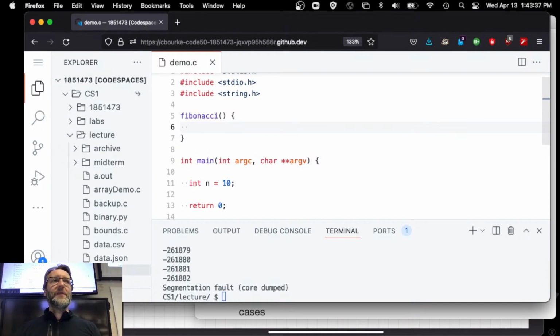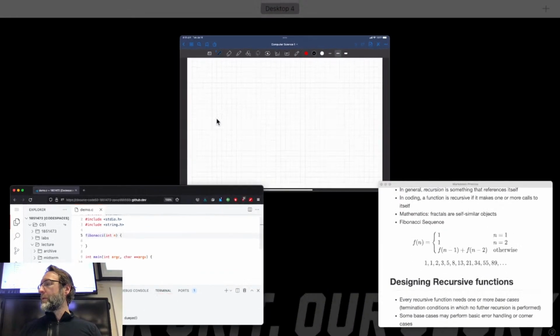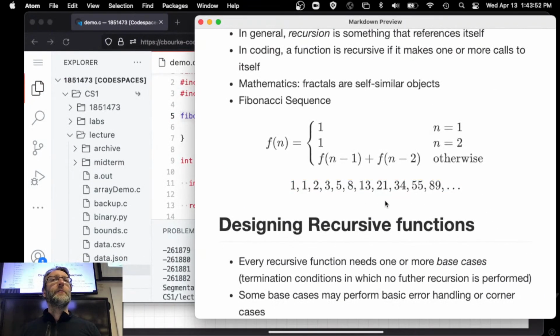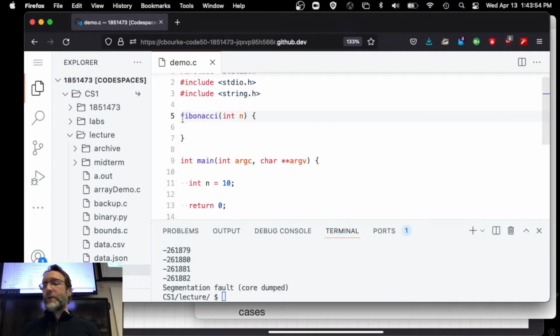All right, so Fibonacci. What am I going to take as input here? Int n, right? The nth Fibonacci number. What am I going to return as a return value here? These all look like what to me? Integers. So we could return an integer, but actually, remember that this is going to grow very, very, very quickly. So I'm going to go ahead and return a long. Remember that a long is a 64-bit integer. We don't usually use them here, but I'm going to use that for this demonstration because I want to represent larger numbers, not just the small numbers.